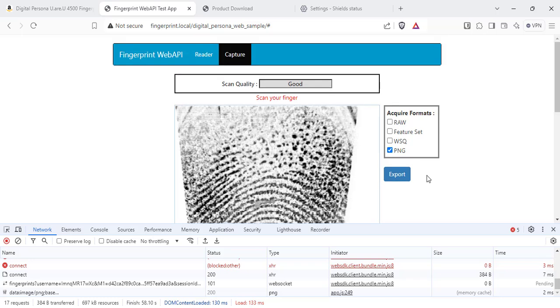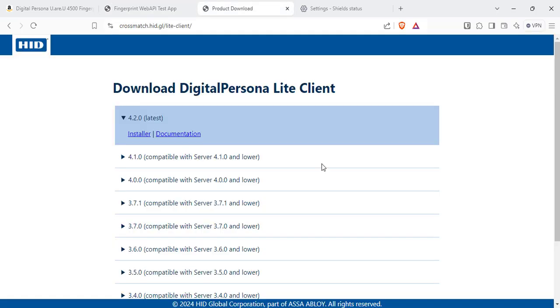In order to access it, it's not really simple, a matter of plugging in and launching your HTML JavaScript application, and then you can see the fingerprint reader straight away. That's not the case. You have to install the DigitalPersona Lite client. There is a DigitalPersona client, which is a commercial version, and this is the freeware, which is very lightweight, and it's just the bridge between the browser and the hardware. Once it's installed on Windows, it will run as a service, so every time you reboot your machine, it will be automatically there.